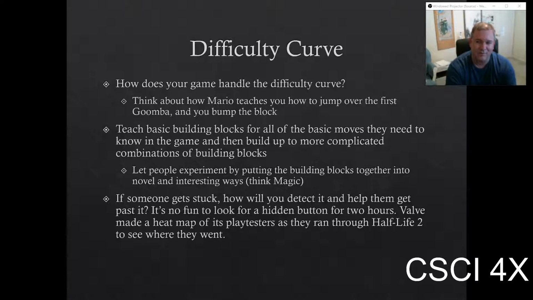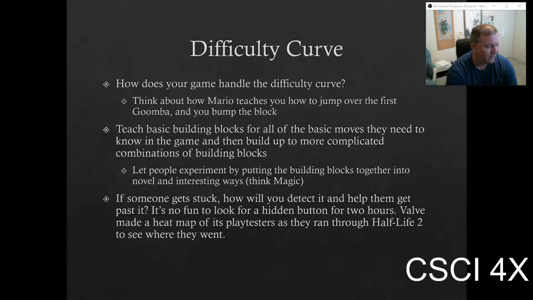But at the same time, it's not super negative, right? When you die in Oregon Trail, you don't get punished like in Dark Souls or something like that. So there's probably something to that game design. Every game has a difficulty curve.